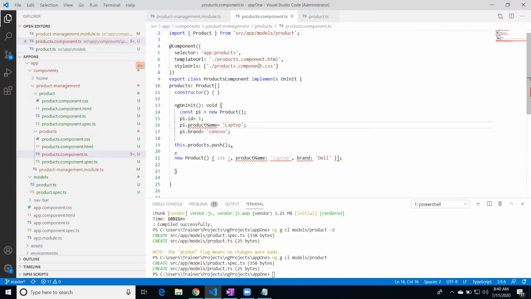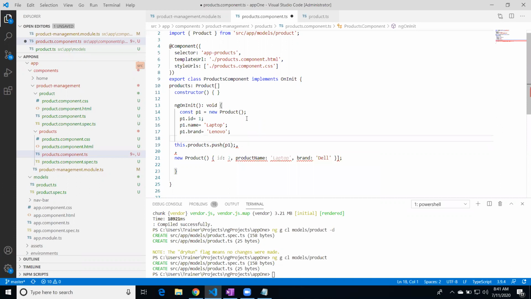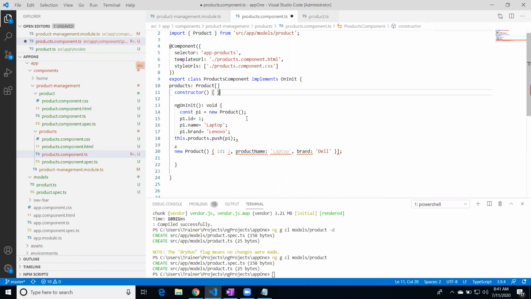So we'll fix that as soon as we noticed it. So this, and then we push it to that array. So we created a product class, a class definition for it. In other words, we are strongly typing it. Earlier the products would be of type any. Now we are saying strongly that this can be only an array of type product.